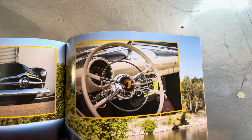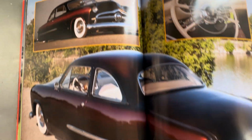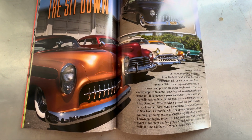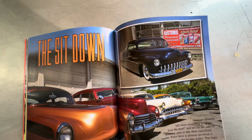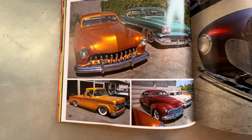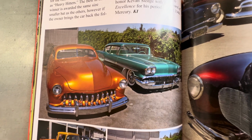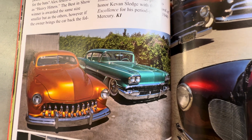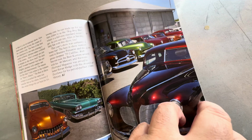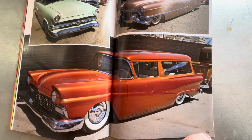Very clean. That's beautiful right there. Both those. Nice Merc. Love that orangish gold. Check that out for you wagon fans. Really nice.